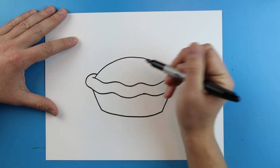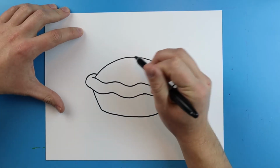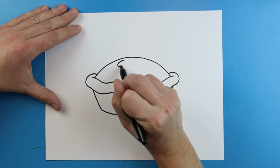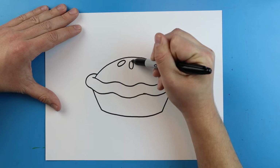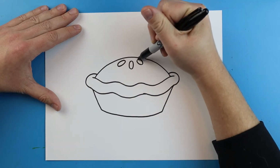Now, up here on the top, we want to add some little lines on here, kind of like where the opening of the pie might be. So to do this, I'm just going to add some little oval shapes. I'm going to put one right there. And we're going to put one that goes right up and down. And then another one over here that's kind of at an angle a little bit.